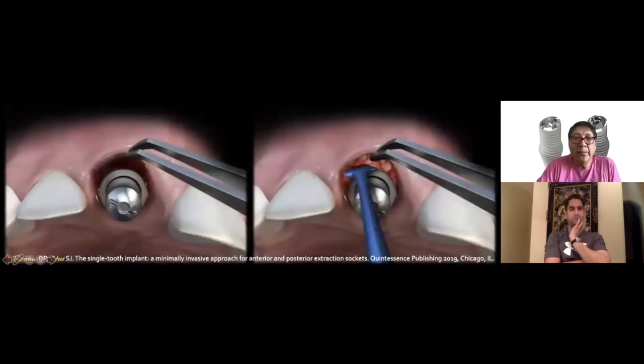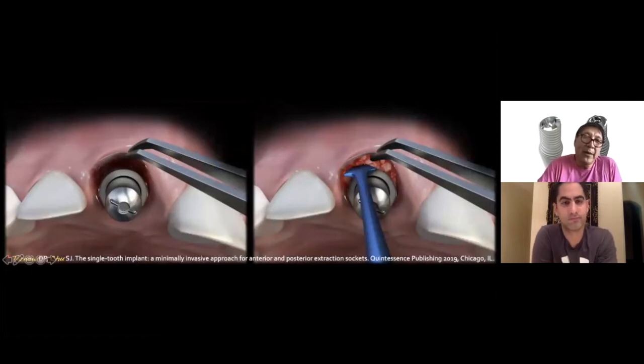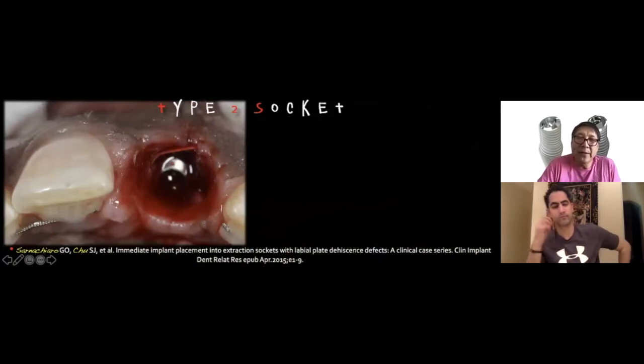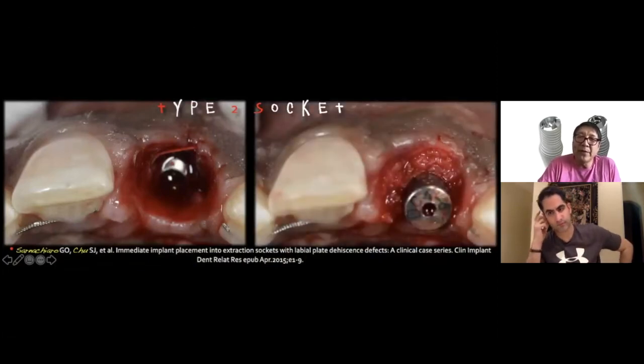Then he'll be able to slide this membrane, which basically brings the type 2 socket back into type 1, and then he grafts between the membrane and the implant as if it was a type 1 socket. That's the only difference. Very conservative, nice technique using the ice cream cone technique as well. So this is the membrane cut to its length, and then here's packing the bone as if it was a type 1 socket. The membrane is bringing the type 2 back into the type 1. Pretty straightforward, nothing magical about it.